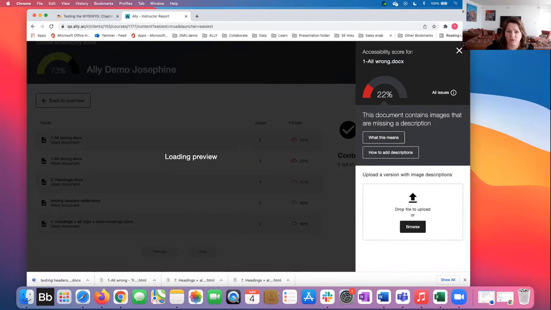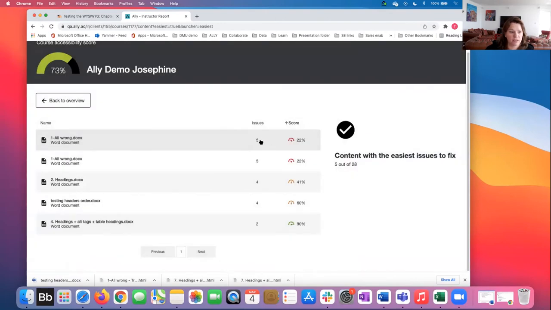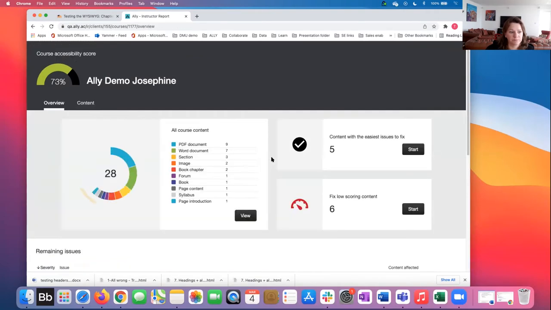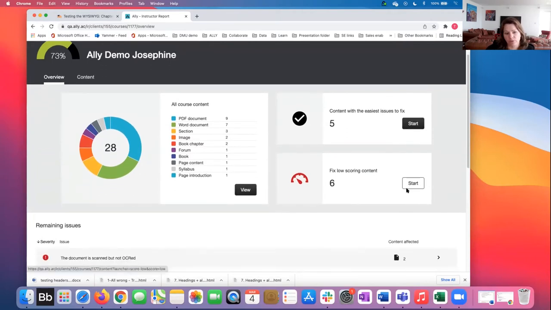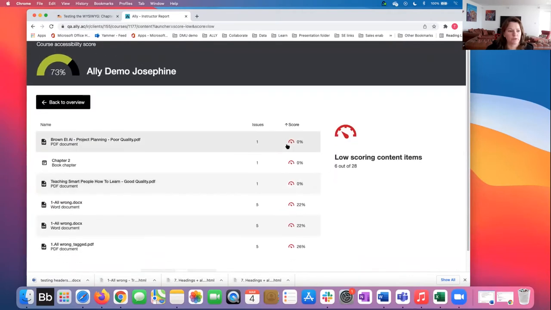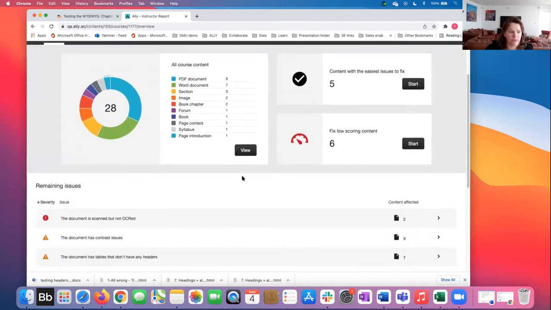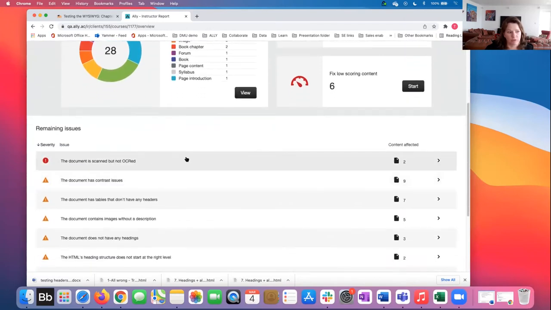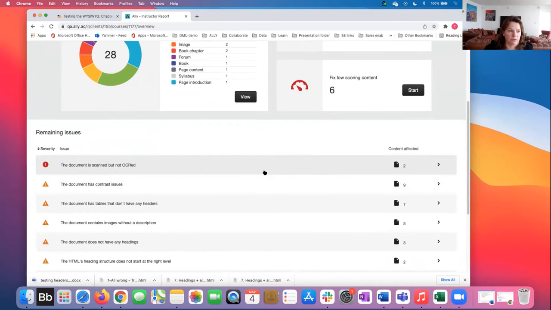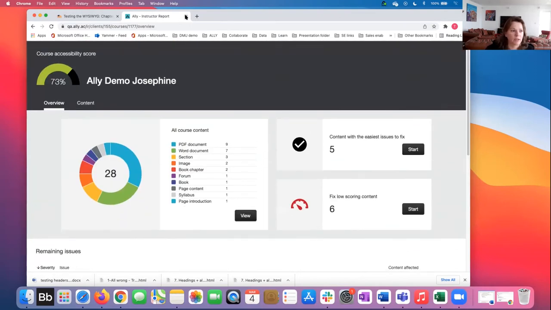So those are the ones which all need image alternative text added, or I can just work my way down them all. The ones which are the lowest scoring, you can look at as well, because these might be ones which, you know, they've got 0%, that's a really low score. So that could actually have quite a big impact on students if they're that low in accessibility. So you might also want to target the low scoring ones. But you get this overview of all of the files in the course which need fixing.